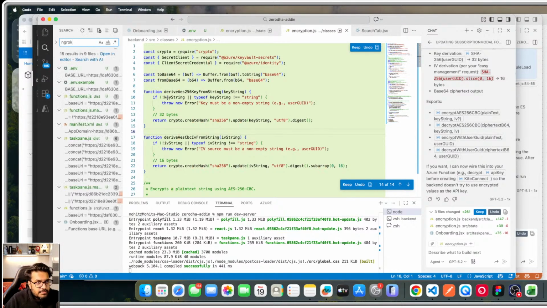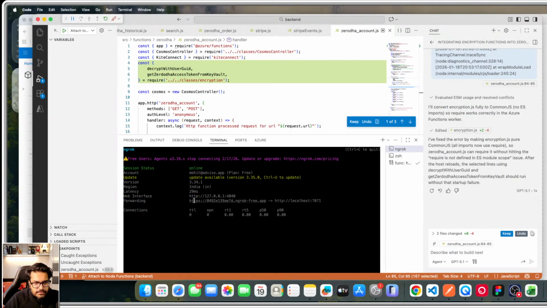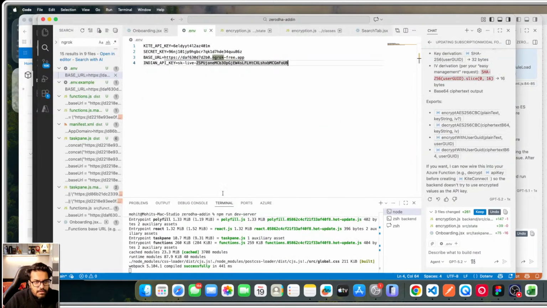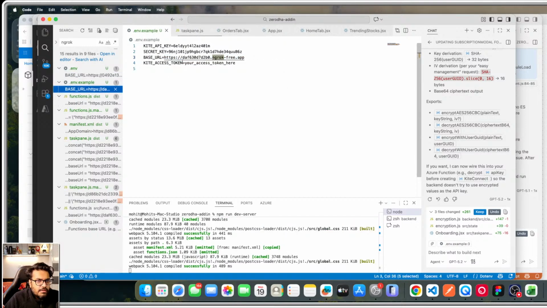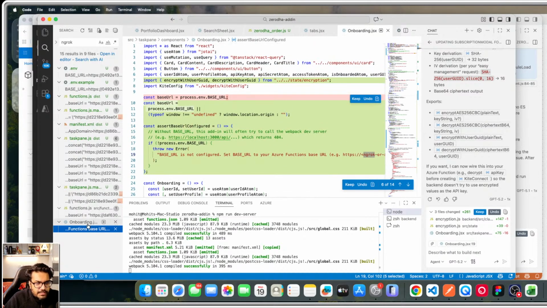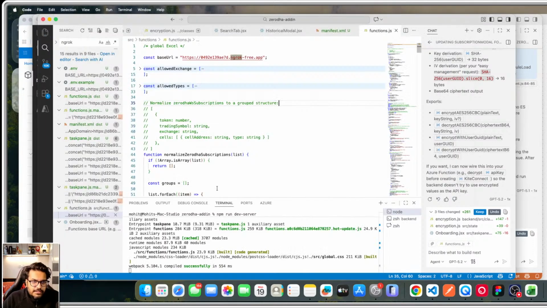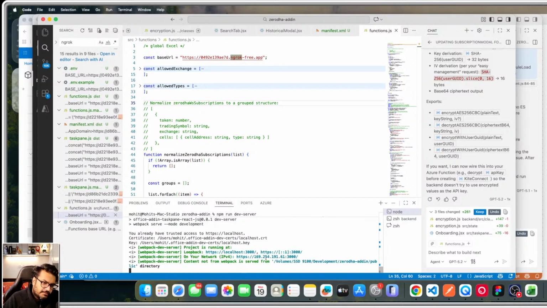Let's just update these values. I'm just updating these values, which are the ones that we are using. Okay, let's just restart.